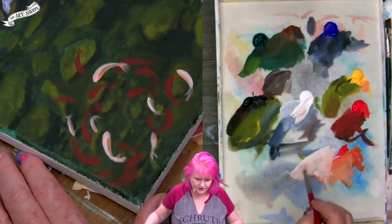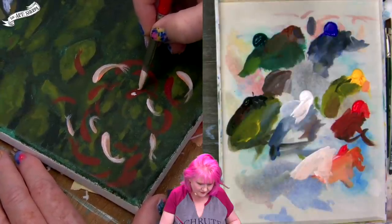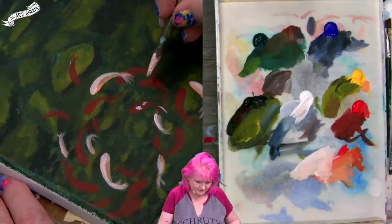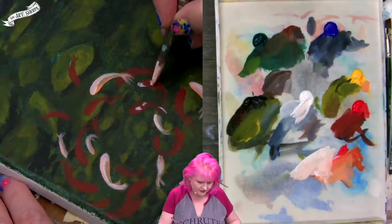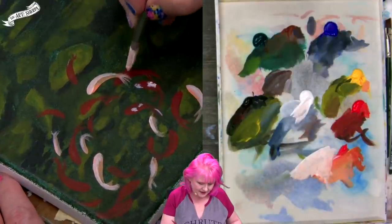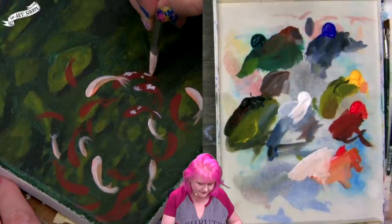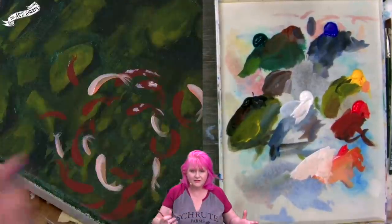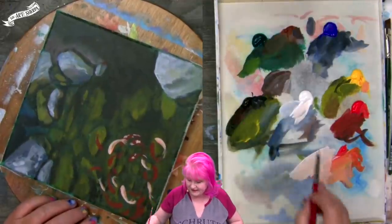Now, a couple of the other fish might have a few little white markings, because koi often have these sort of irregular patterning. In fact, we used to have koi at my house. And I can tell you that some koi are worth like $1 million based on the types of markings that they have, the size of the koi, the shape of the koi, and the fin structure of the koi. The business of koi is very serious business.